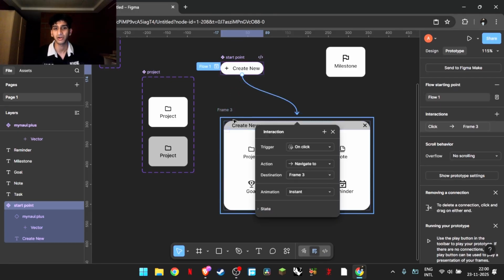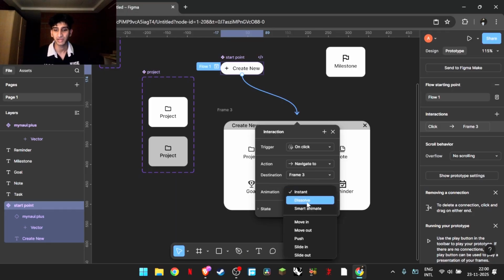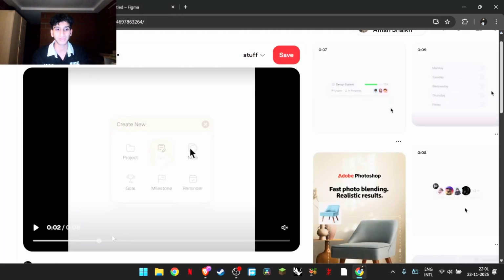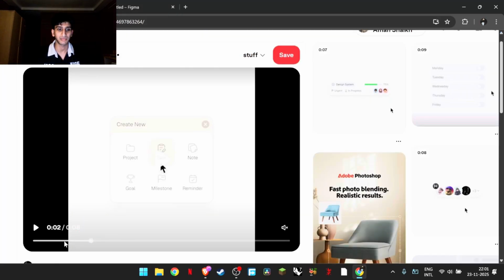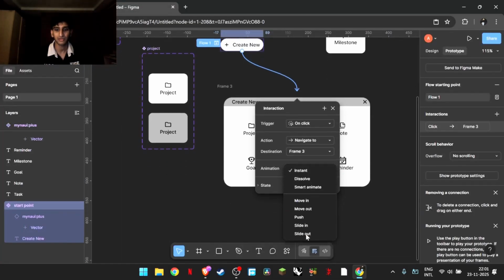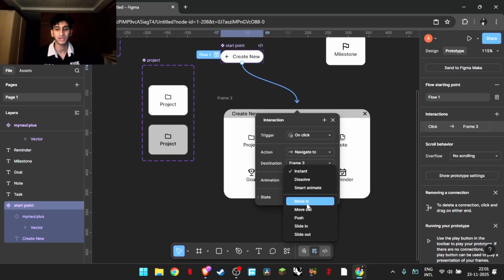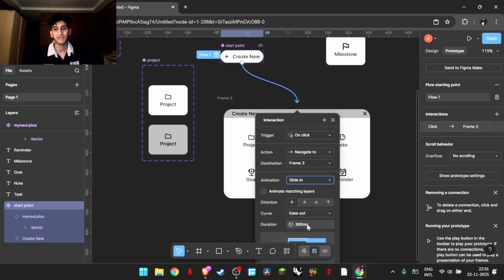When you click on start point, so on click, it goes to frame 3. Animation should probably be smart animate. Or based on how this is going, I think it's probably push in, if I'm not wrong. Yeah, it just pushes in. So I think we'll go with push in, slide in. I have no idea how that goes.